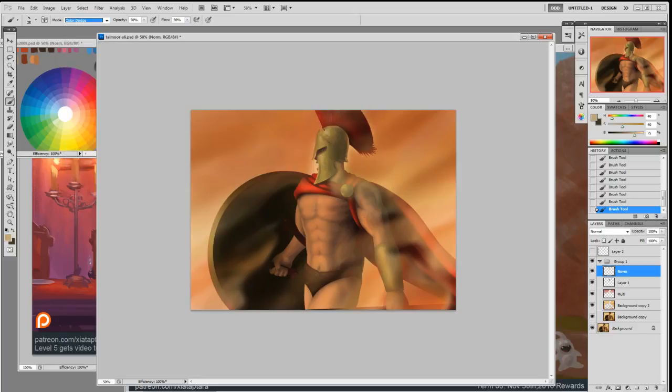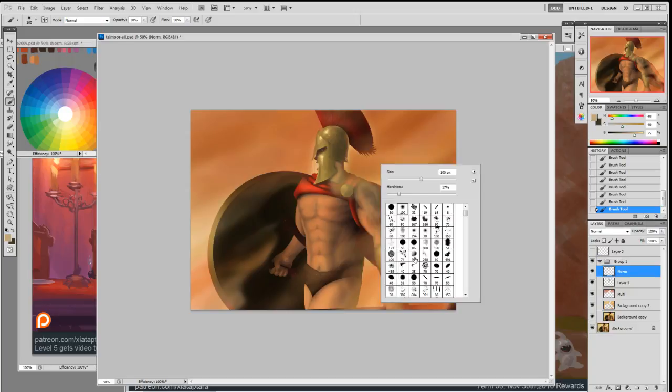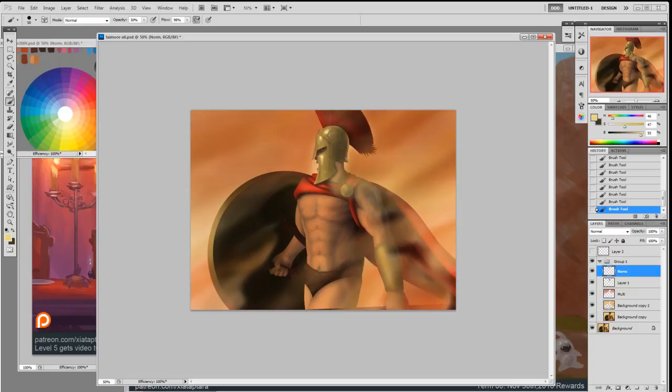And I'm gonna go color dodge first because it needs a little bit of color. So this is a bronze, and this color is not totally bronze, but you get the point. I'll probably have to fix the color a little bit. Alright, so I'm gonna go normal now and maybe pick this brush. You can use just default, it's fine.